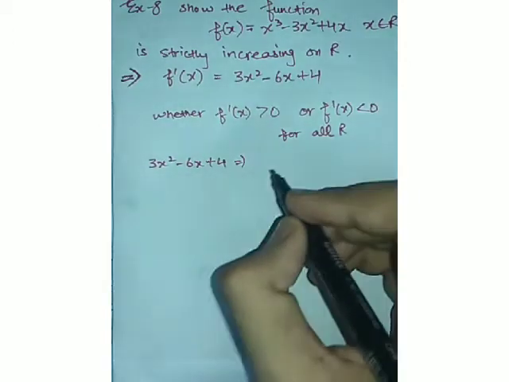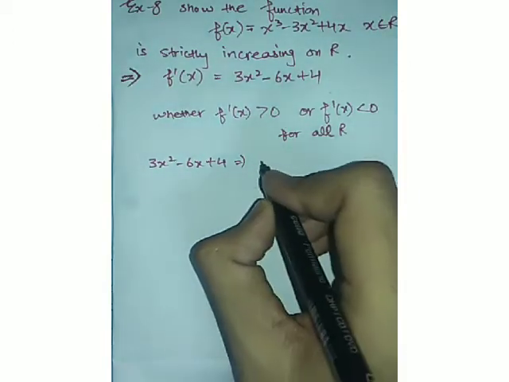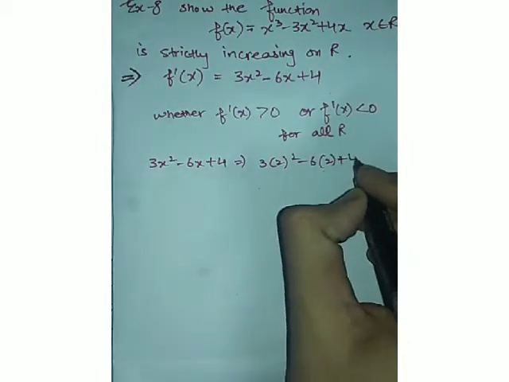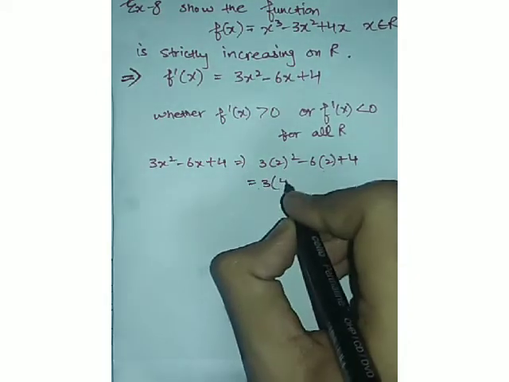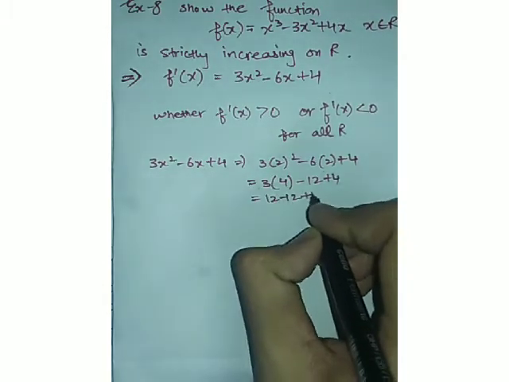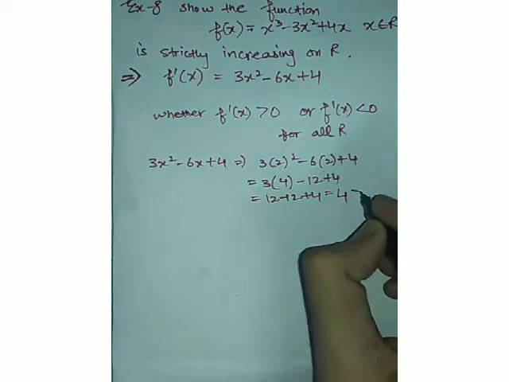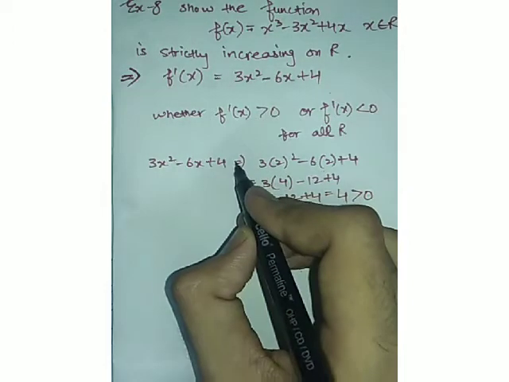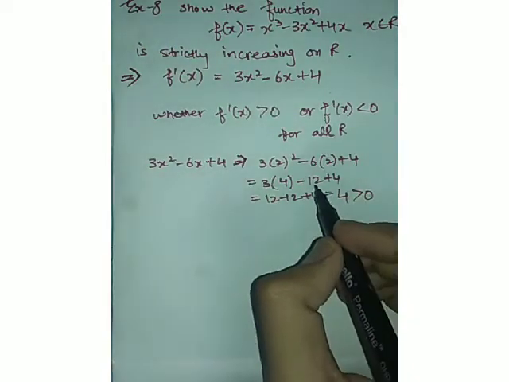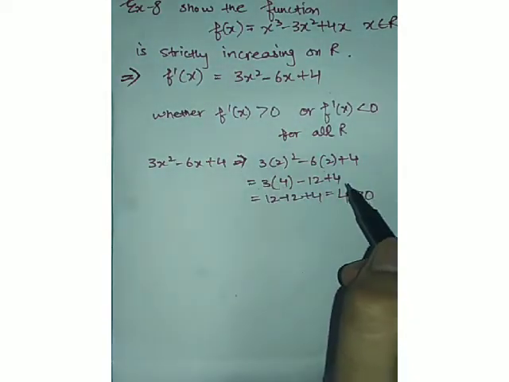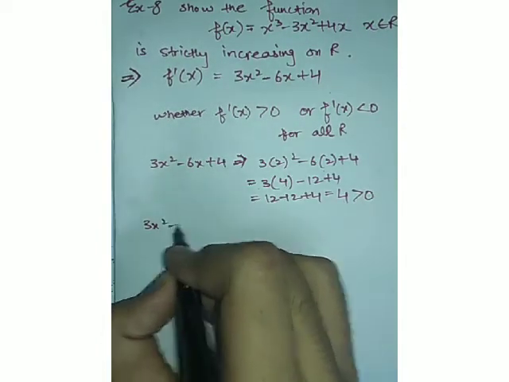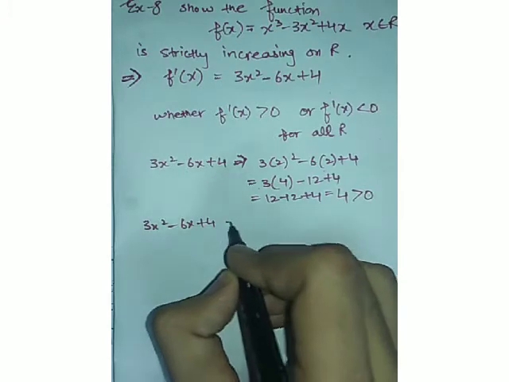For example, suppose x is equal to 2. So 2 square minus 6 multiplied by 2 plus 4, what will we get? 2 twos are 4, minus 12 plus 4, that is 4 minus 12 plus 4, which is... greater than 0. Alright, now we have taken a positive value. We can take 1 as well. Then also our answer will be positive. And now let's take a negative value. For example, say minus 1.